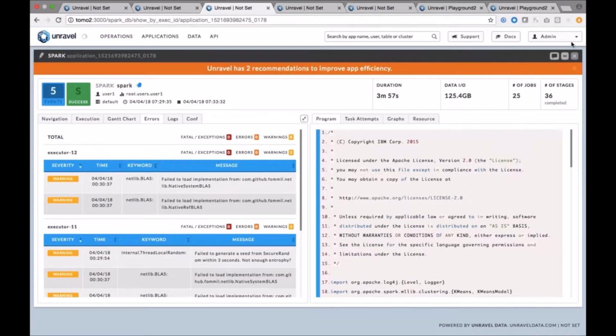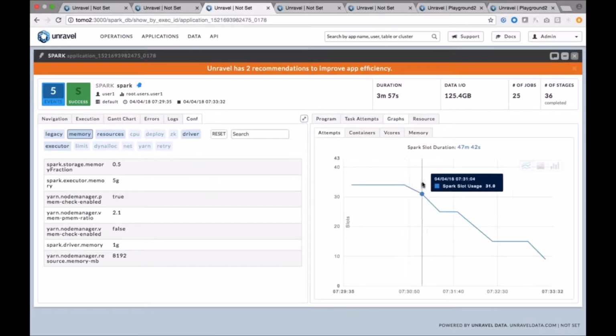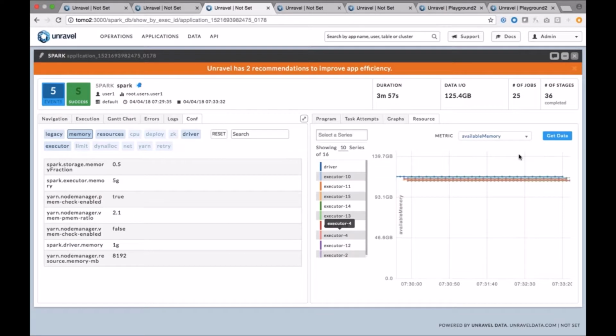Along with understanding performance and understanding correctness, the next question that the user might have is, hey, should it take this much time to run, right? Is it running optimally? How is the performance looking? Unravel brings together information from the logs, from the different configuration metrics, as well as how resources are being used by the application across the resource manager and YARN, or the actual containers that are running in the cluster, consuming memory, consuming CPU resources, like in the JVM heap, etc.